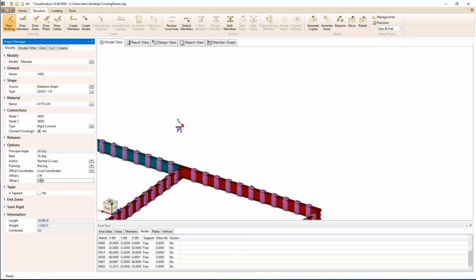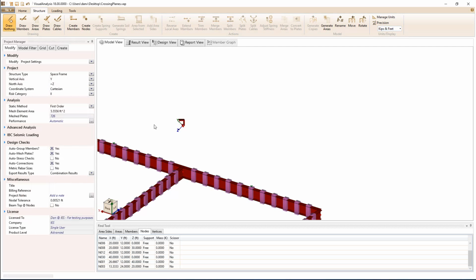The way we can do that is, let's put it back, and now we'll switch the offset coordinates from local coordinates to what we call the beta 0 coordinates. The beta 0 coordinates are the coordinates as you are looking at it. So offset Y, we ought to be able to drop it vertically now 1 foot, or raise it 1 foot as I did in the example. So we have the ability to deal with offsetting things where the principal axes don't align with the overall coordinate system.